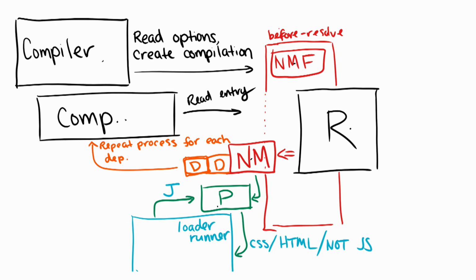So don't let this confuse you too much. This is really just the takeaway is kind of having a high-level understanding. So at the top, with the compiler, you get an entry point. It's going to send it to the resolver, and it's going to return the full information if it exists. And then what Webpack is going to do is it's going to create a normal module out of it, and it's going to try to parse it. If it's not a JavaScript file, it's going to run it through loaders until it is. Now that it can parse it, it has dependencies. And then those dependencies, we have to verify that they exist in their paths. So then the whole process repeats itself recursively.